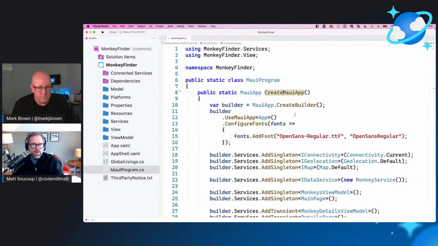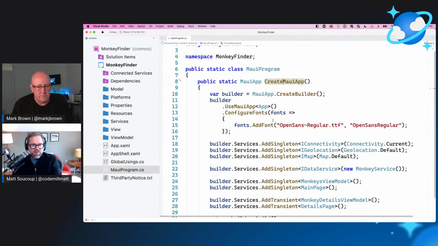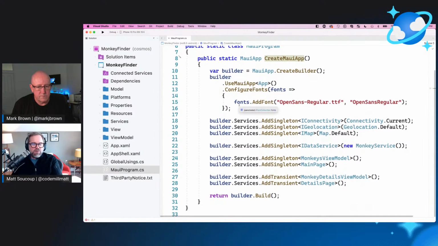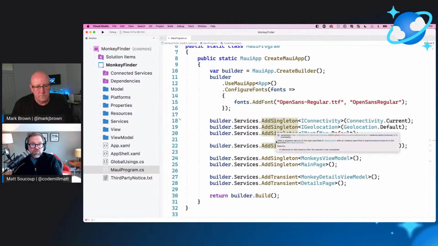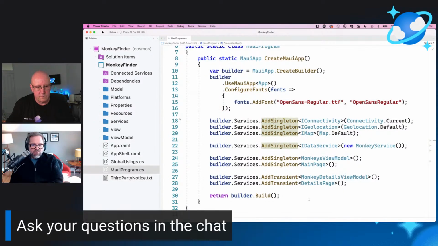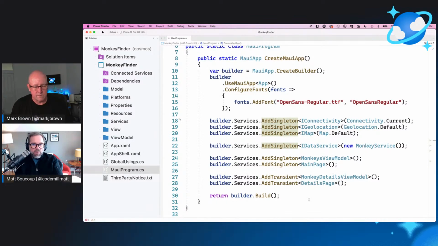And so here's create MAUI app. Now this is where things actually get super interesting because this wasn't available back in the Xamarin Forms days, in that we have the app builder pattern available to us. And what's nice about that is that we can start doing things like just do configure fonts or adding a bunch of services to it, like adding just a bunch of singletons. And so we can do dependency injection. And that was not there. This is all built in to .NET MAUI, essentially middleware that we have going on now. And so that's really neat. We didn't have that before.